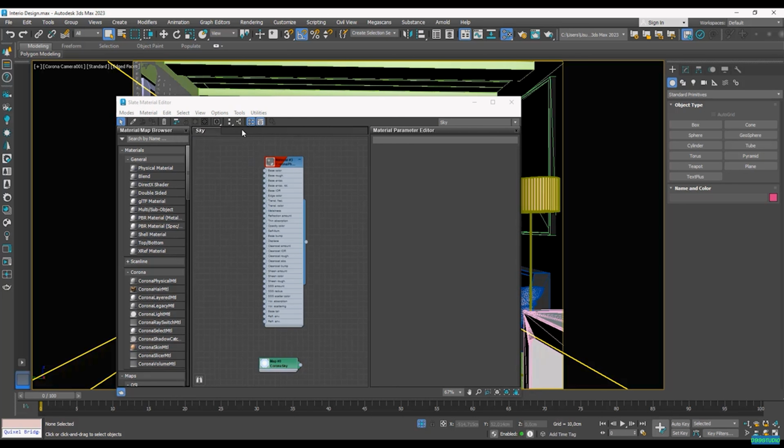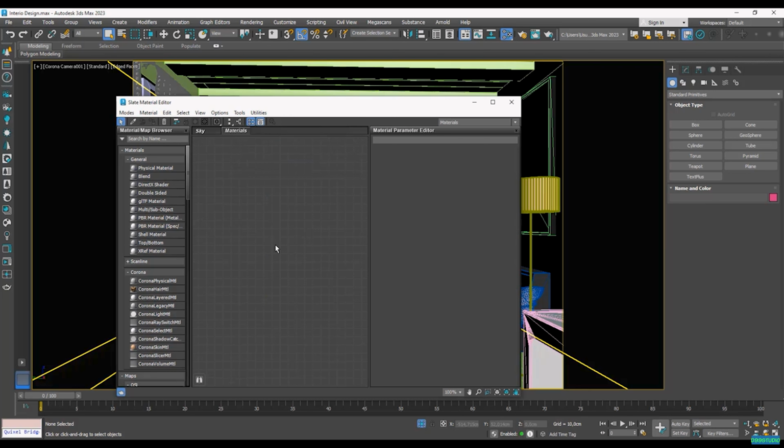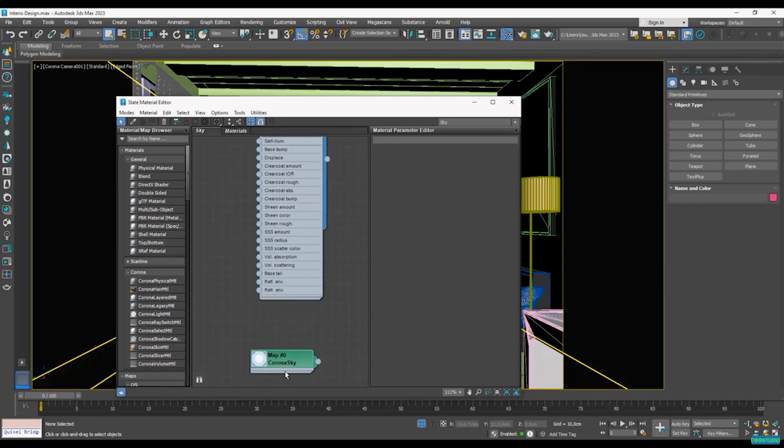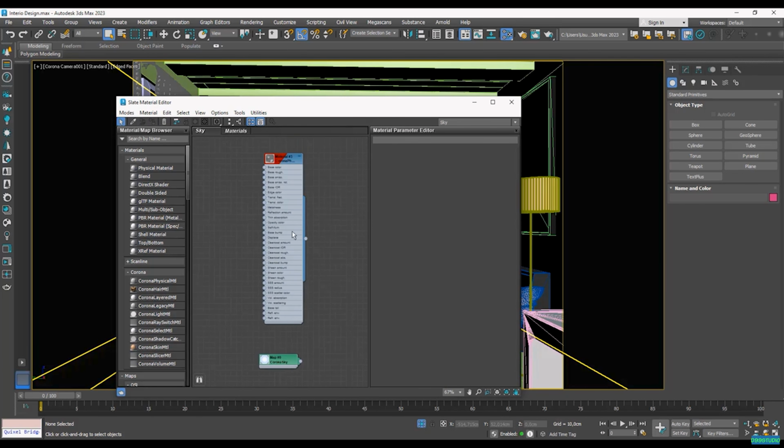Let's hit OK. And then I'm going to create another view or another tab by create new view. Right click, create new view. And this one is going to be called materials. And OK. This way, if I have lots of materials that I've been working in and then I try to find my sky, for instance, I'll just go back here and find it right away so that I can change its lighting. So let's call in all of the materials that we've downloaded.